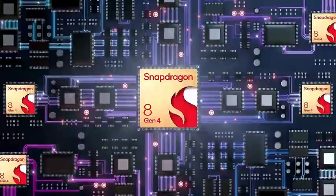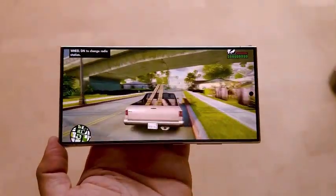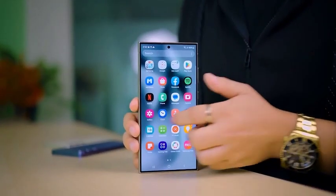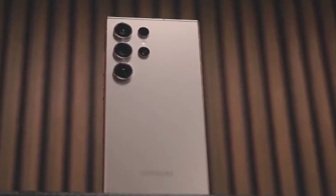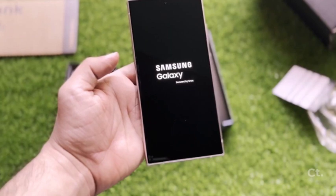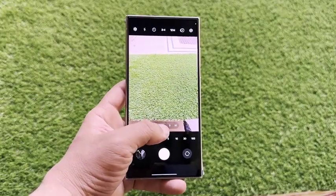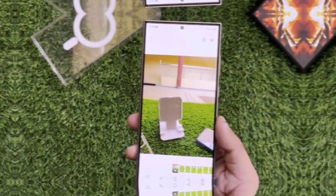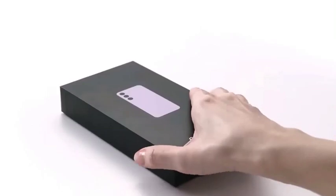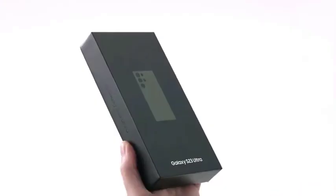When compared to the Galaxy S23 Ultra, which has a 79mm wide body and a 6.79-inch display, the Galaxy S25 Ultra shows significant improvements. The reduction in body width, along with the slight increase in screen size, highlights Samsung's commitment to innovation. Consumers can expect a more immersive experience, as the design upgrades make the device feel lighter and more comfortable while still offering a larger screen. Samsung's decision to offer a bigger screen with a narrower body is a clear win for consumers, catering to users who want a premium viewing experience without the bulkiness.